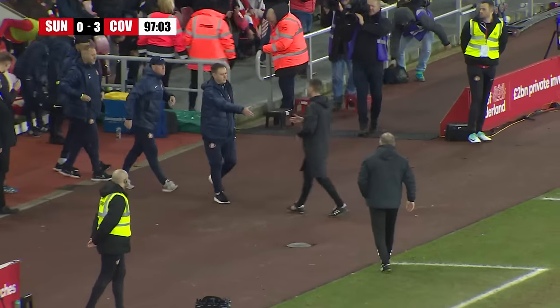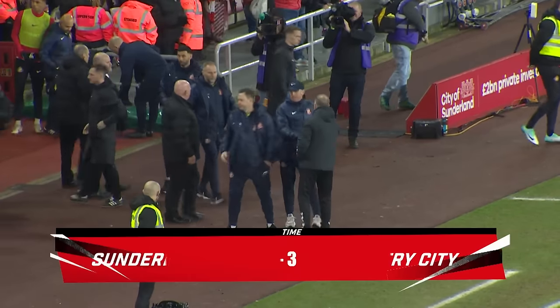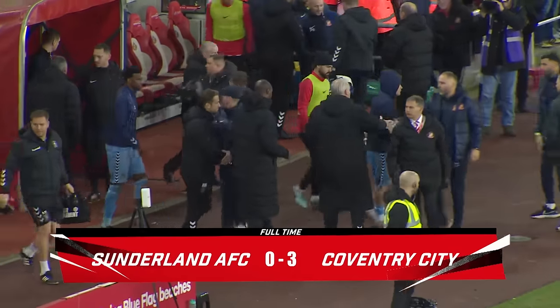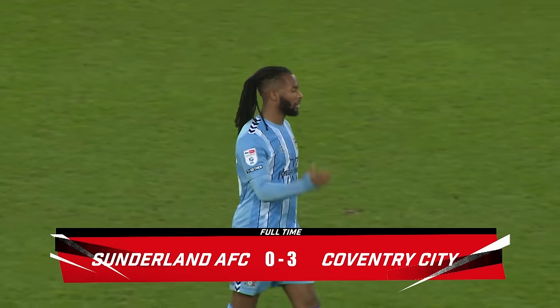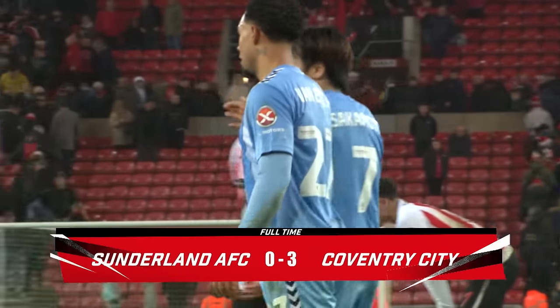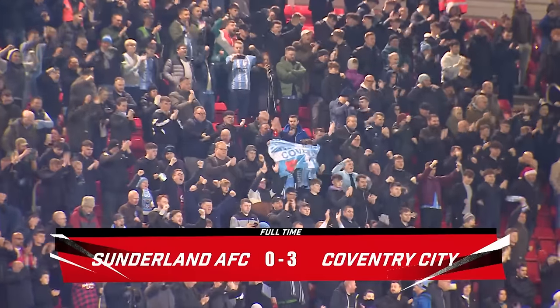Oh, sheesh, working hard again. There we go. Boos ring out around the Stadium of Light, Danny. Yeah, well, possibly performance, I'm not sure. But anyway, listen, we were in the game, certainly till after half-time, weren't we? And we thought, can we get back into this now? Pushing on. And then all of a sudden, those two goals took the game away from us. So yeah, disappointing start for Michael Beale, his first game in charge. What he's got to do now is get the lads going again. Quick turnaround, as we just mentioned there. Dust it off. And can we bounce back against the whole side of it?